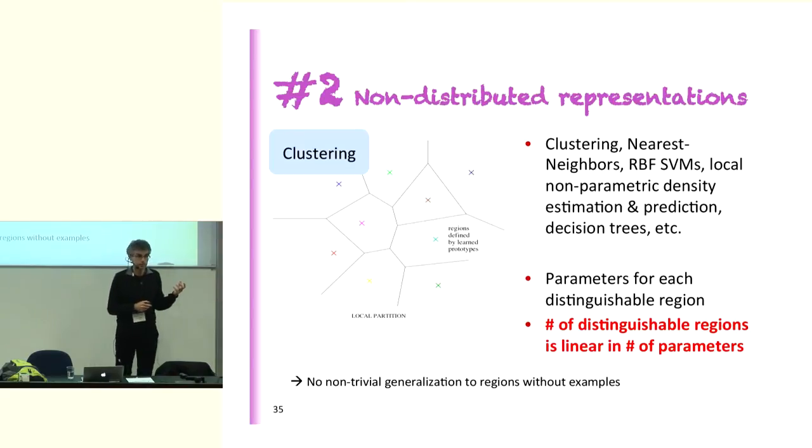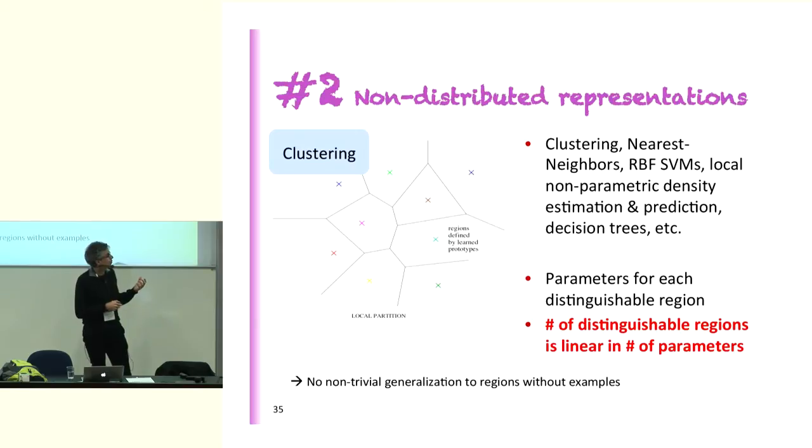It's very powerful. But how many regions am I going to be able to distinguish with this? Well, roughly about the same number or no more than the number of examples, or if you want, the number of parameters. You can think of it like maybe a region is defined by the center of it and some value we want to output there. And so these parameters that define the region, or the examples that allow you to estimate those parameters, we can count how many are needed compared to the number of regions, which tells me how rich is the family of functions I can represent. So here it's simple. There's a linear relationship between the two, the number of regions and the number of parameters or examples.